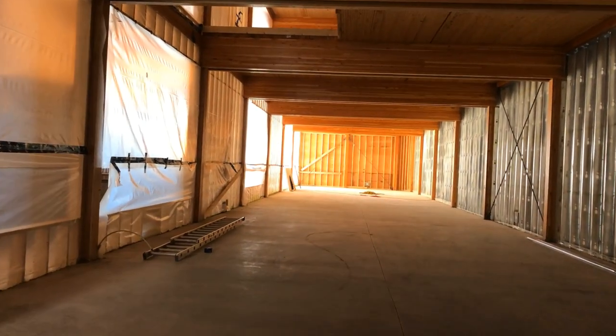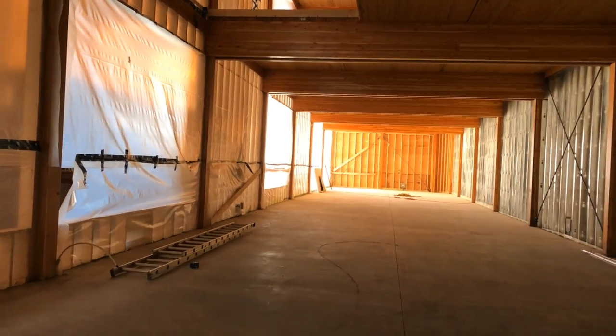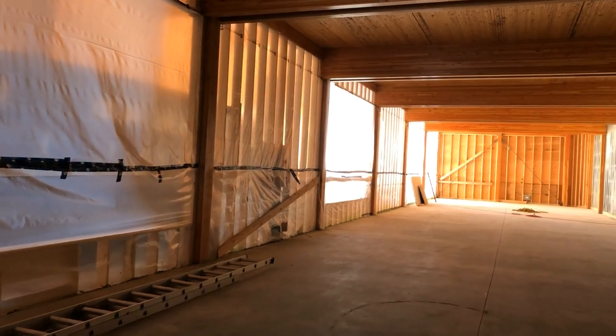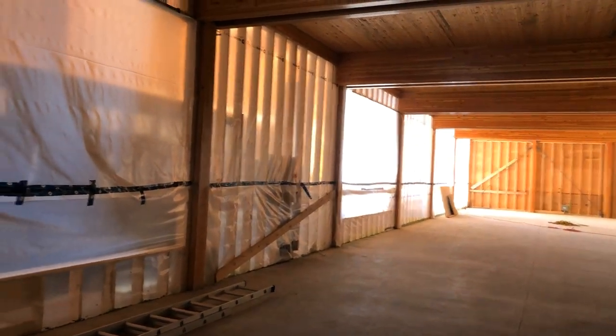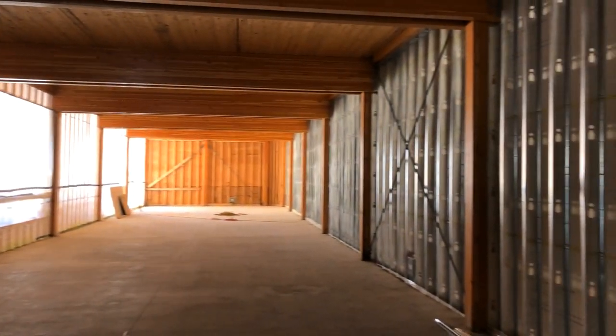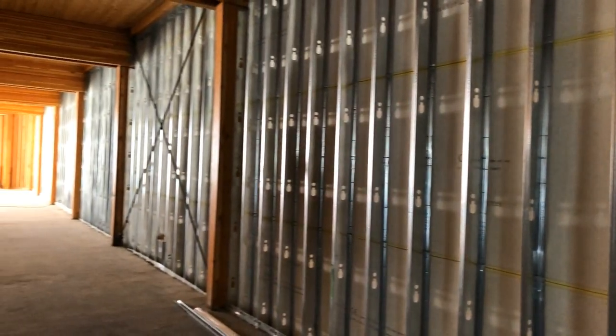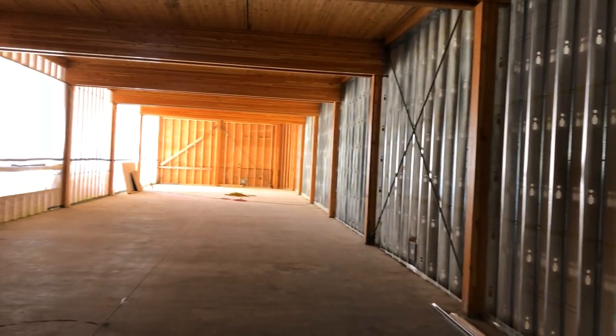This is just a continuation of the main floor exhibit. If Jordan points the camera up to the left a bit, this is where the stairs will be that takes you from the first floor to the second. On the right-hand side, you'll see it's all steel studs — that's because just outside of this wall is where the existing Muskoka Discovery Centre Boathouse is, and this entire wall has to be non-combustible, so it's all steel studs.